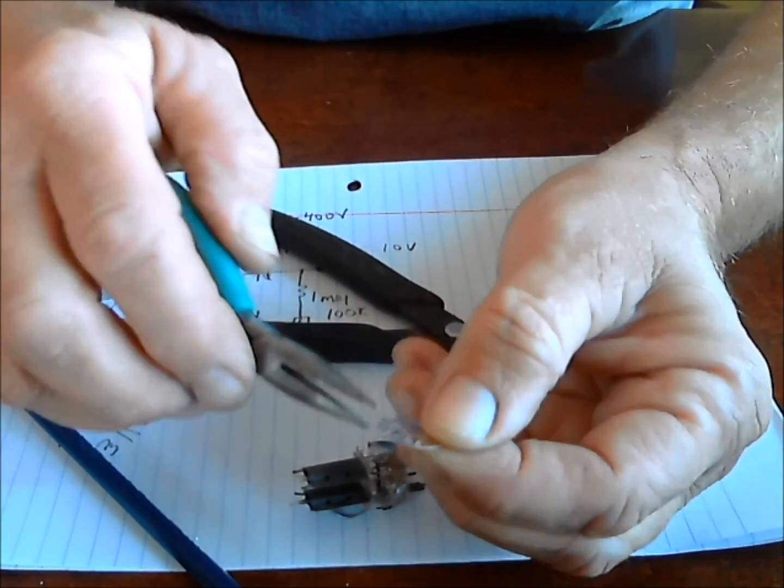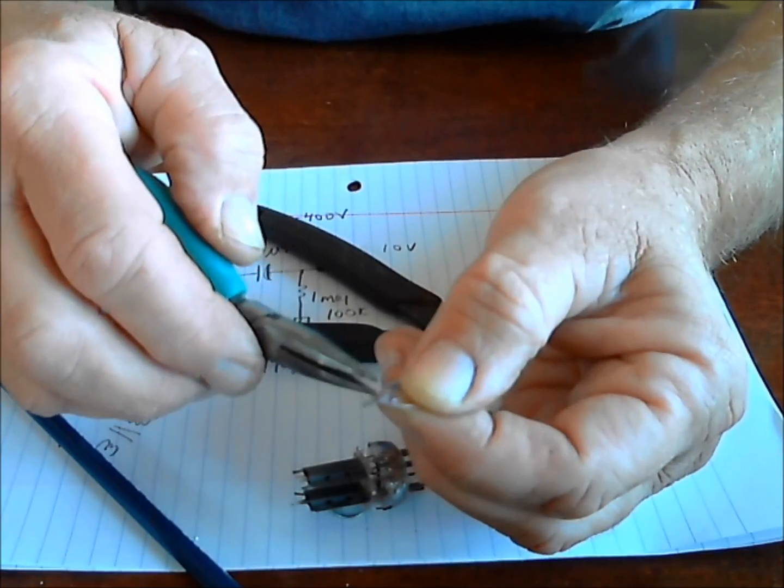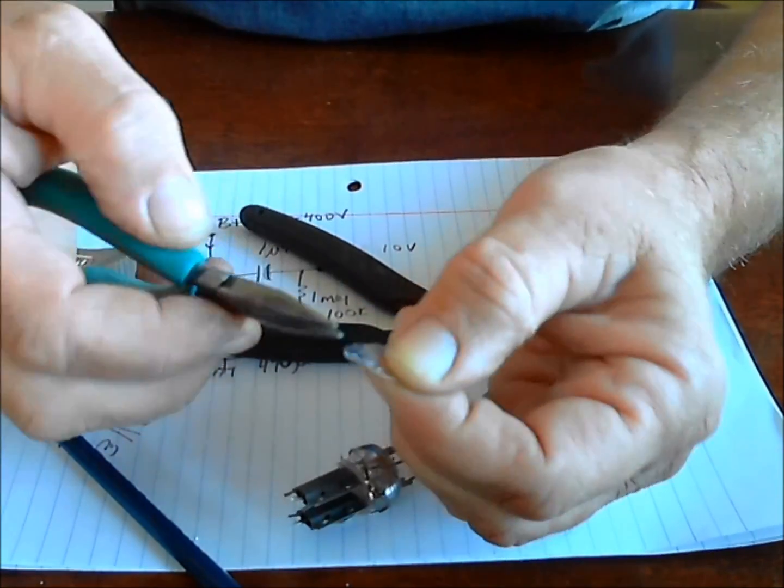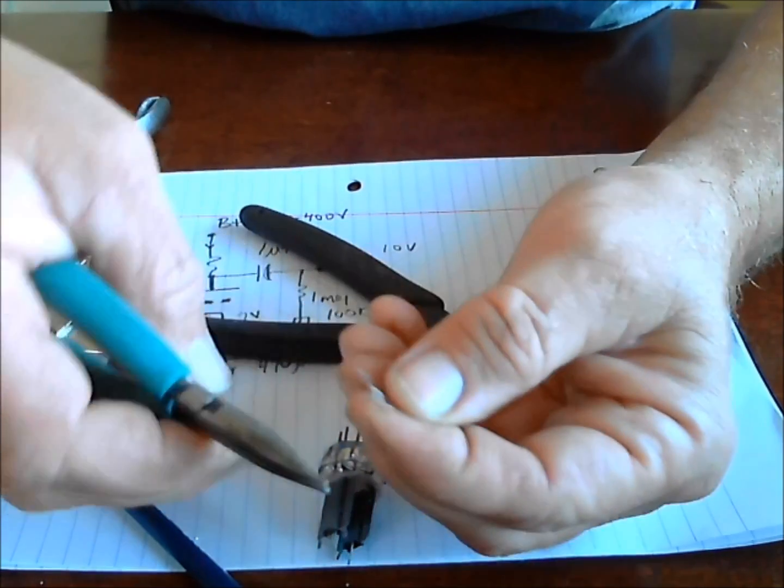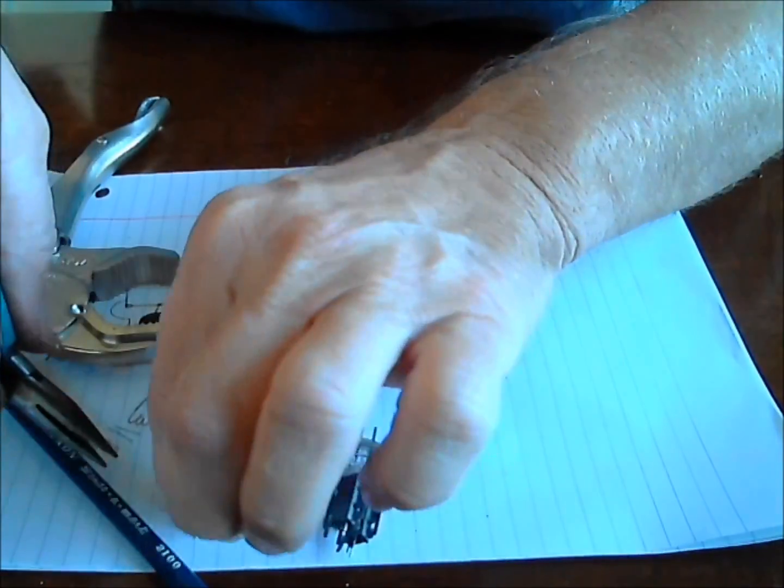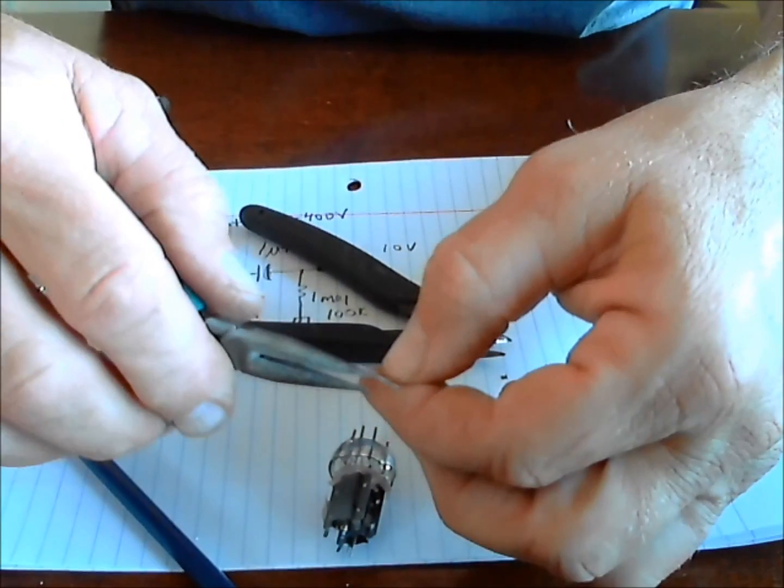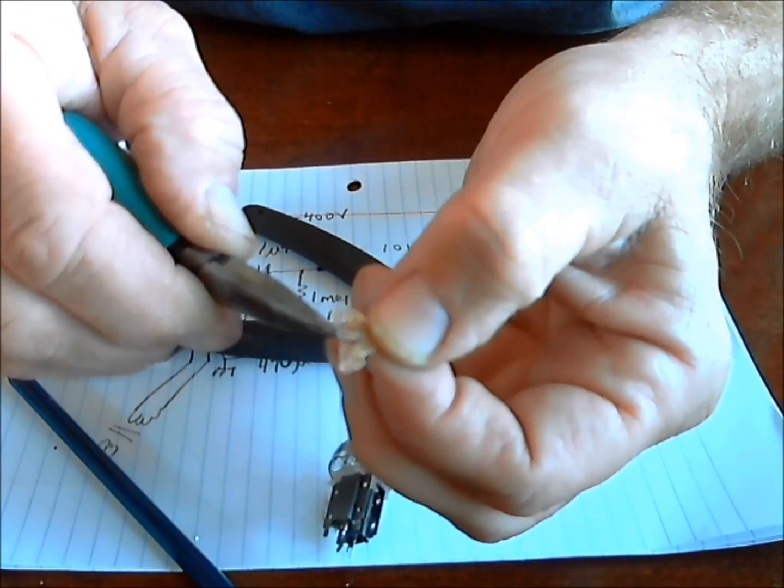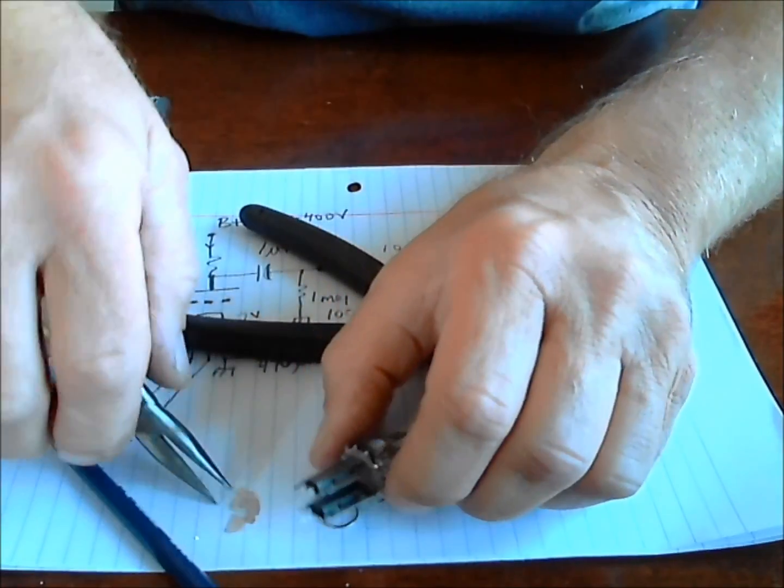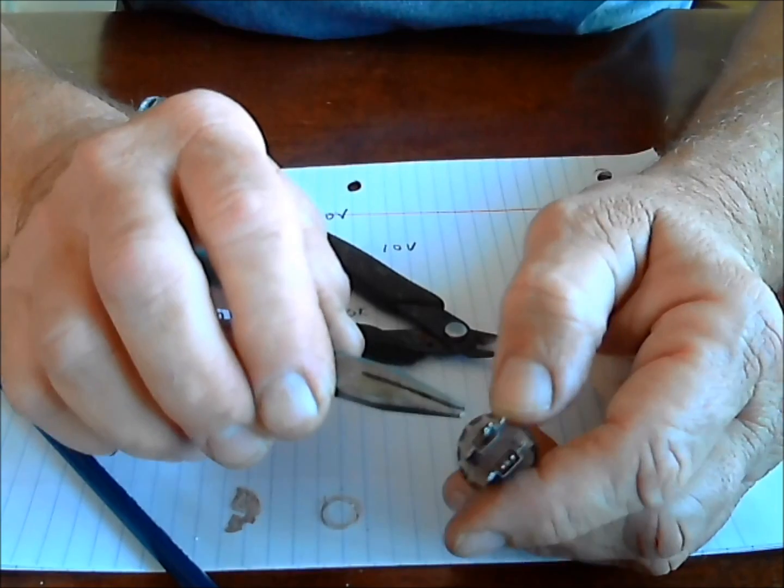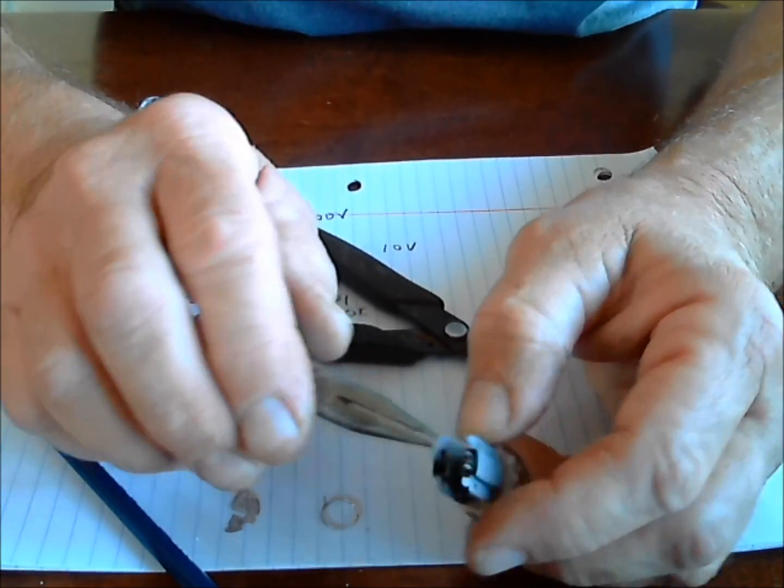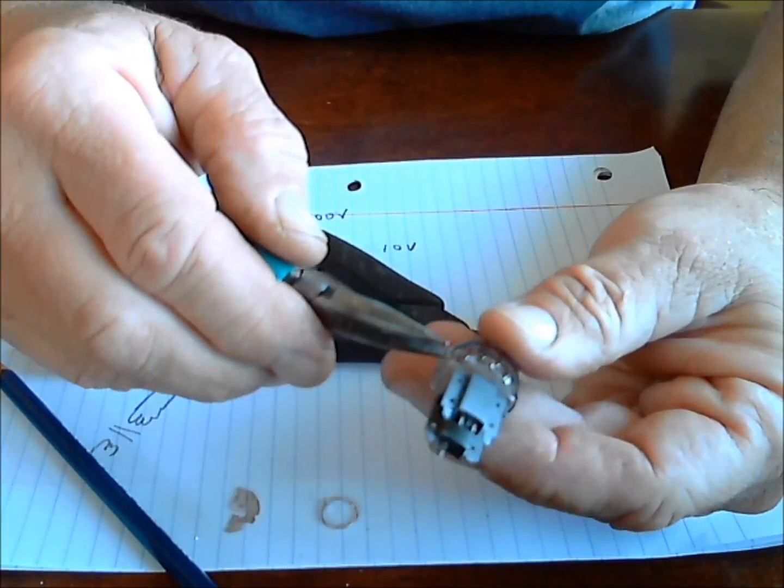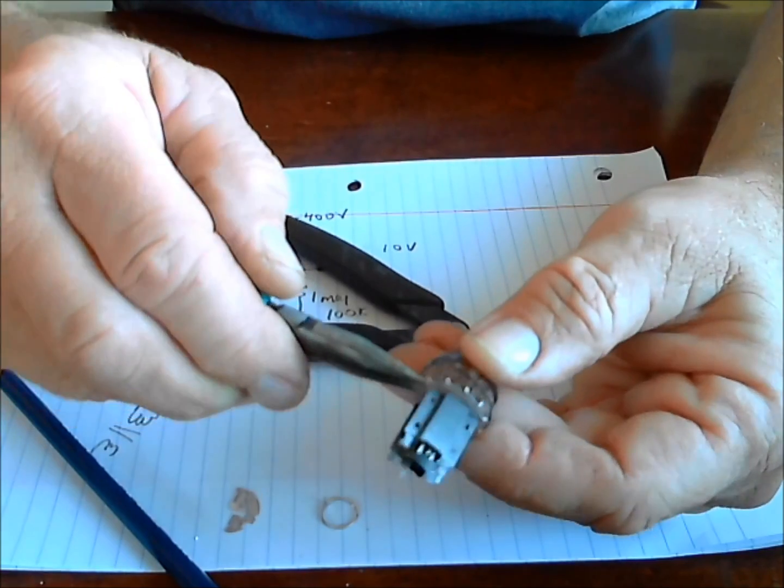But this one has the cute little springs. I'll sort of bend one up. They just shaped a little spring, a sort of a leaf spring out of the mica. It's hard to show you. Everything's so small here. But this little leaf spring just sits on top of the cathode. And because the cathode sits up a little bit, this just provides a little downward pressure to help keep the cathode steady. Because microphonics are caused by motion between the cathode and the grid. So if you can keep the cathode and grid sort of locked together, then you will have a low microphonic tube.